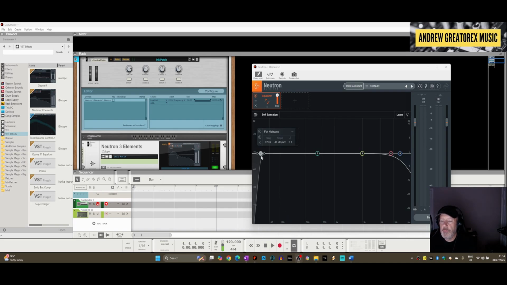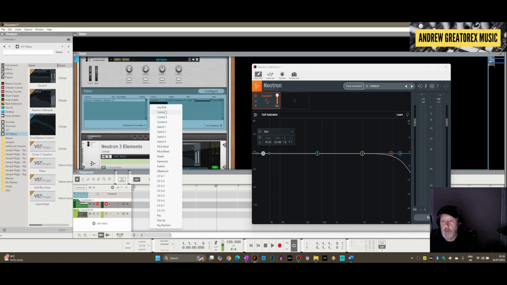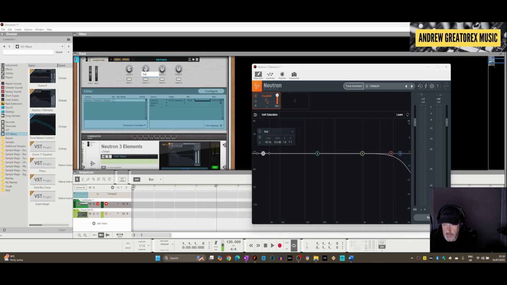What about if you want to do something different? Say this is a bell and you want to increase the gain here. So again, we tied control 1 to the low end, the frequency. Remove the automation on that just to keep this clear, but we're going to do something with control 2. So again, we can choose control 2. We might call this 1 or something.